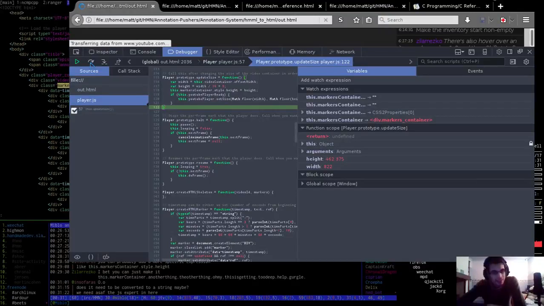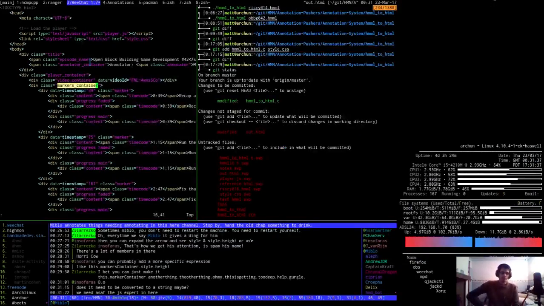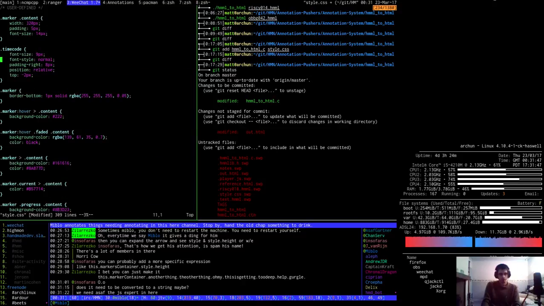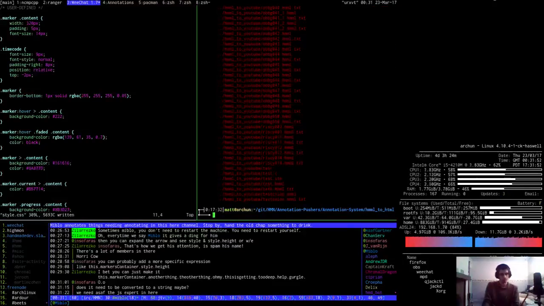Tell you what, I'm going to try rolling back actually, right? So let's just go to the style. It had to be font style normal, yeah. So modified that. Git status should now say that I've changed the style.